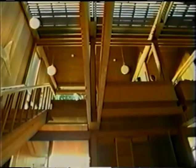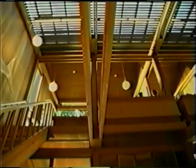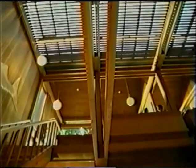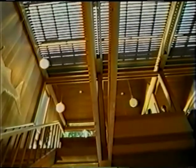A lot of different levels. People can spread out, and yet you can still be a part of the party. If you're cutting the cake, for example, at our wedding, people could see it all over, and you didn't all have to crowd around. At certain times of the day, the light will come through, and it creates a really neat stippling effect. And the color on the cedar changes. Sometimes it's a hot pink, or an orange, or a yellow. And so the whole room, the whole ambiance changes with the light changes.